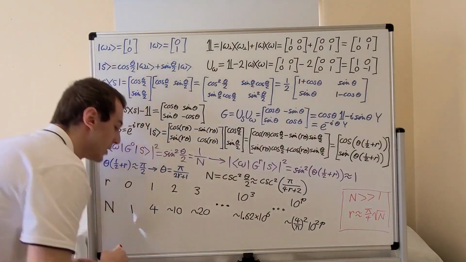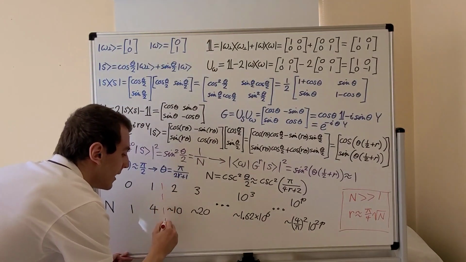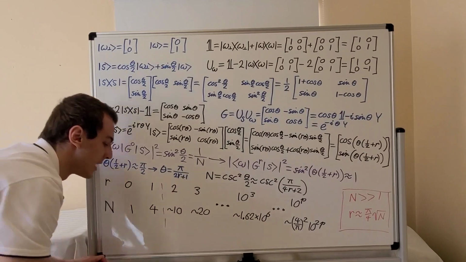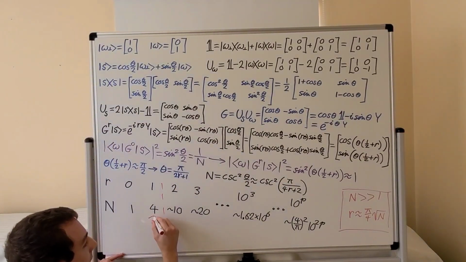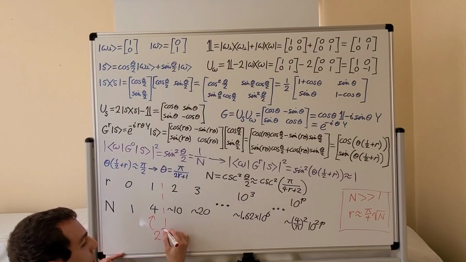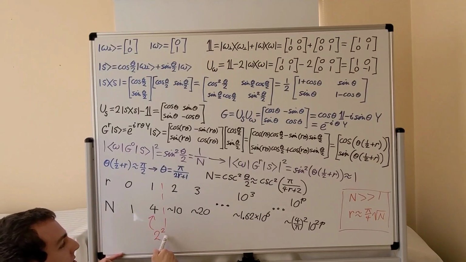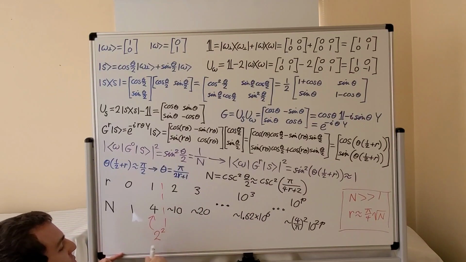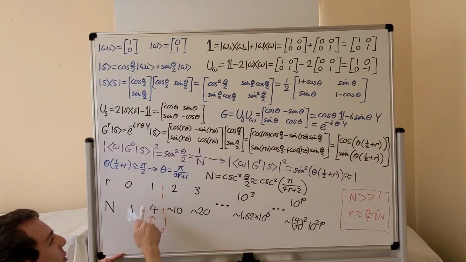And you can see that beyond this point, you just get approximate solutions. But these guys are actually integers. And this one is very special. This one is 2 to the power of 2. That corresponds to a 2-qubit system. And there's another video in the playlist that is dedicated to describing this 2-qubit example of Grover's search algorithm.